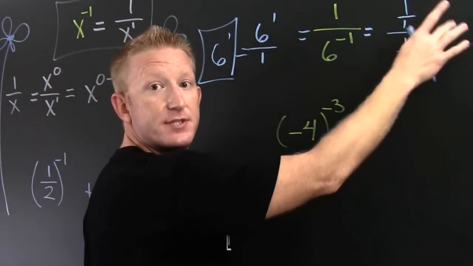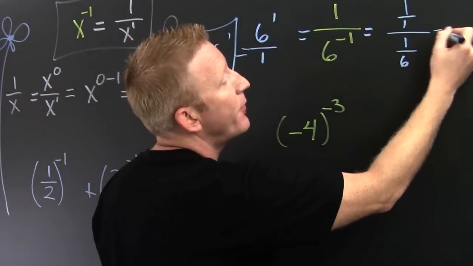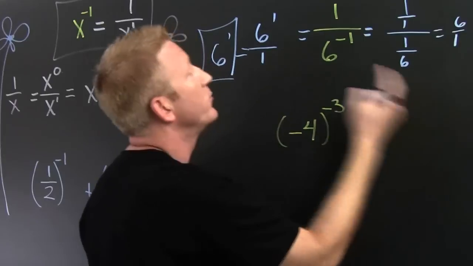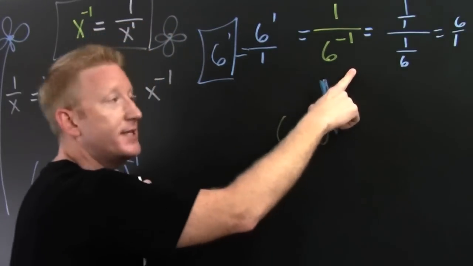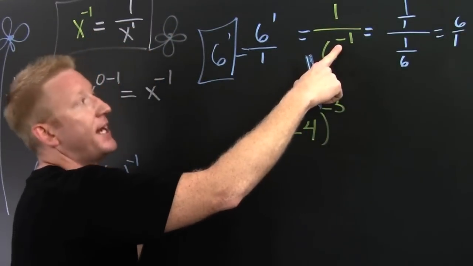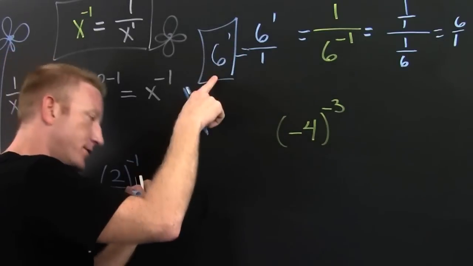But dividing by a fraction is the same as multiplying by its reciprocal. And then that's how I can get 6 over 1, which is still 6. Where'd we start? Here. How do you do this? If it has a negative in the exponent, then it goes to the numerator. And you're done.